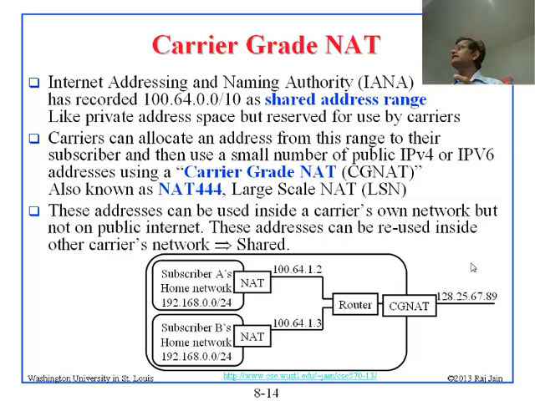Now, a good thing is that every carrier can use this 100. So basically, Cox can use it, AT&T can use it, and every carrier. So everybody doesn't need a private, doesn't need a location. They don't have to go to IANA to get, okay, what is the address you can use. Right now, they go to IANA to get IPv4 addresses, public addresses.